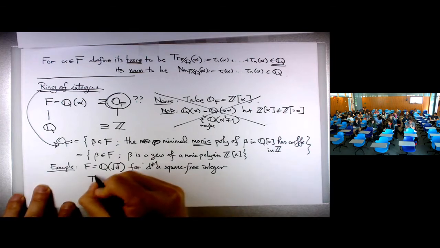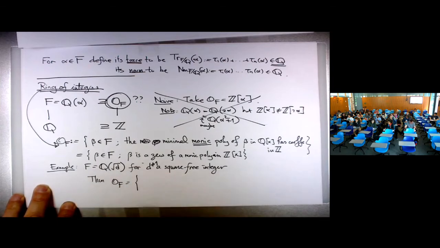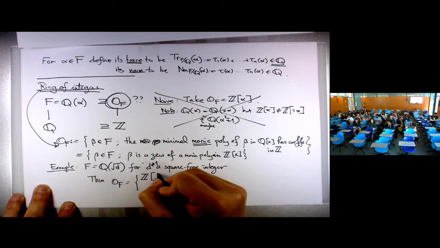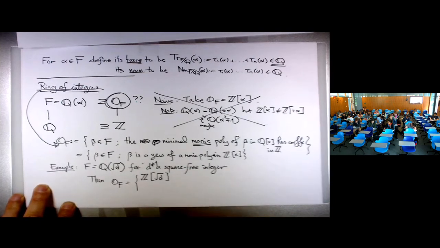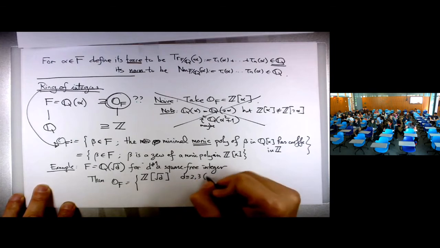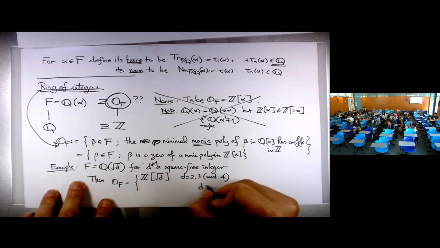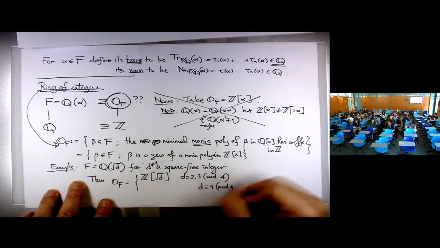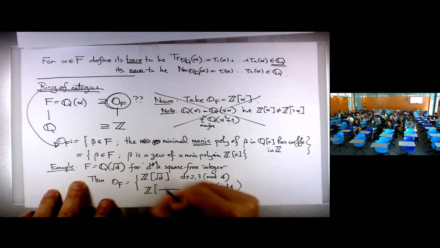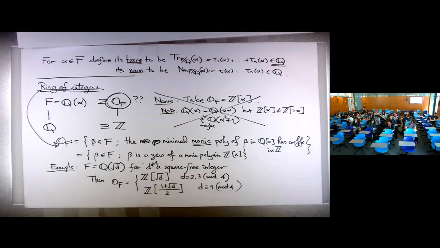So then the ring of integers in this case is, for most of the cases, Z adjoin root of D, where D is congruent to 2 or 3 mod 4. The other case, when D is congruent to 1 mod 4, you have something that doesn't quite look like an integer: 1 plus root of D over 2. That turns out to be in the ring of integers. Here I didn't have the case where D is divisible by 4, because if you divide by 4, then it won't be square-free. You can take out the factor 4 from the square root.